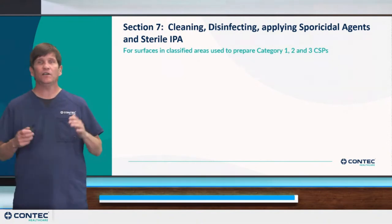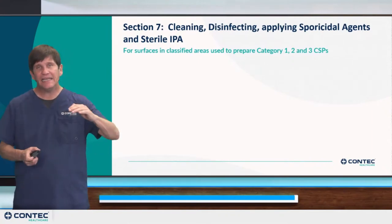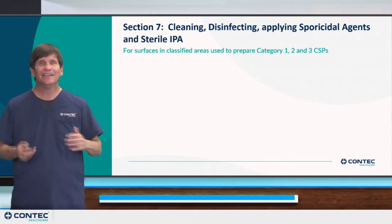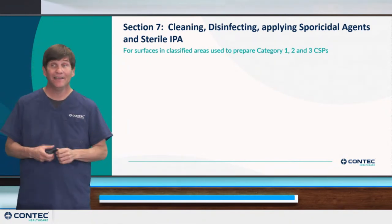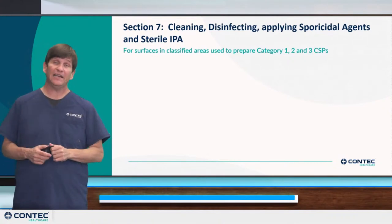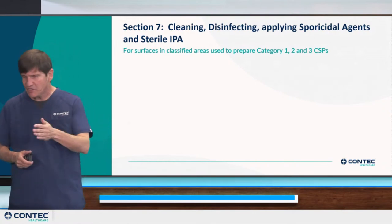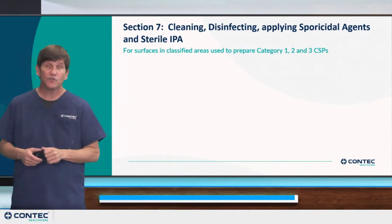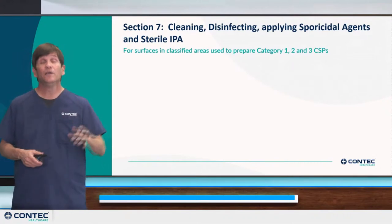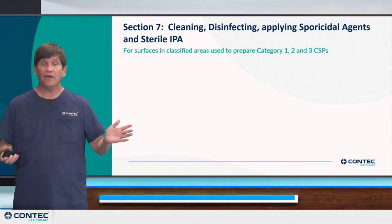So I really want to talk to you here about what this is, where the CEC had an intent, and they've really taken the time in section 7 here to break out the difference in cleaning, disinfecting, and sporicide. You know, the word sporicide or sporicidal doesn't even appear in the 2008 chapter. It does not exist. When we saw some of the drafts in like 2017, the proposed revision in 2019, proposed revision in 2021, sporicide application was there. So we all knew it was coming, but that word didn't even exist.